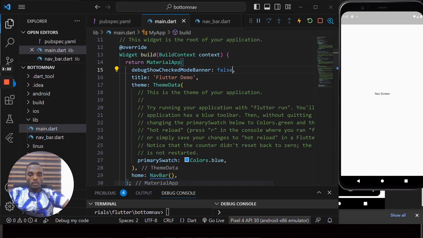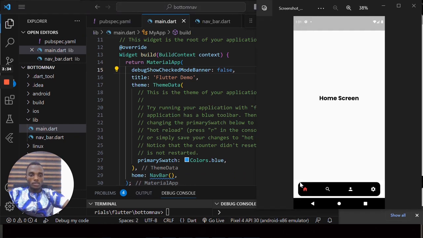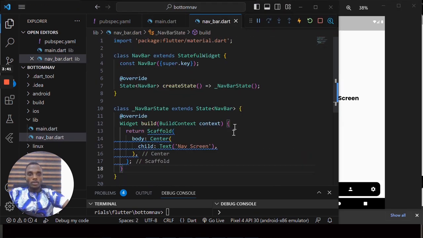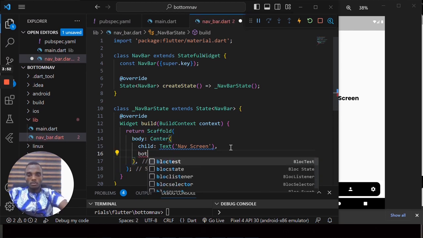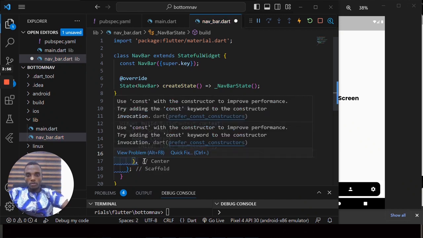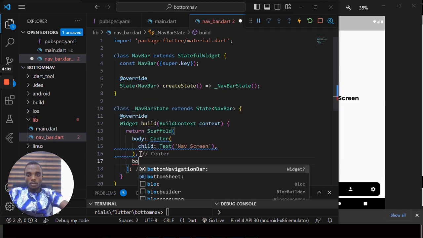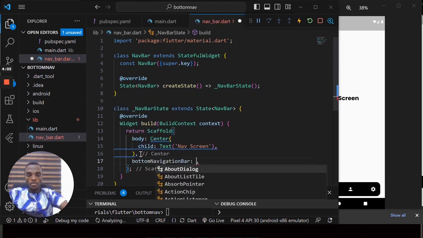Okay, let's work on the bottom navbar. Let's create this exactly as it is. Let's go to the navbar screen. The scaffold, not the center widget, the scaffold, takes a property called bottom navigation bar.